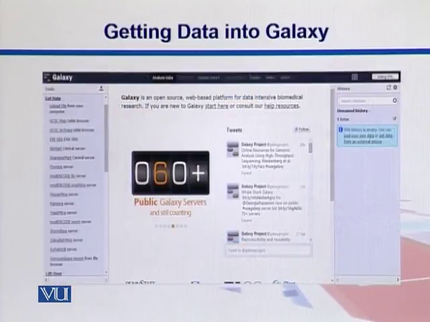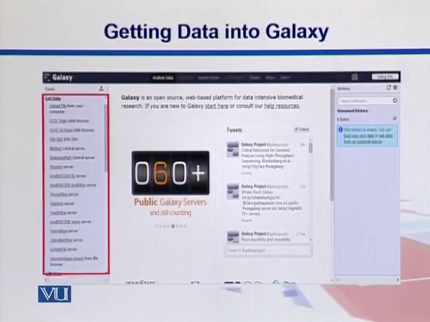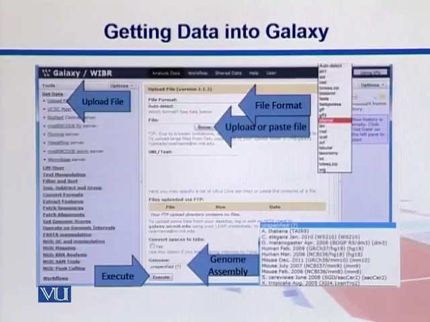Here is how we can load our data. If you look at the left pane, we have the Get Data tab, so we can click on that. It leads us to this page, where we have the upload file option, and we can browse from our local directories. If we click this browse button, it also asks us to specify what kind of genome it is, whether mouse or human or whatever it is.